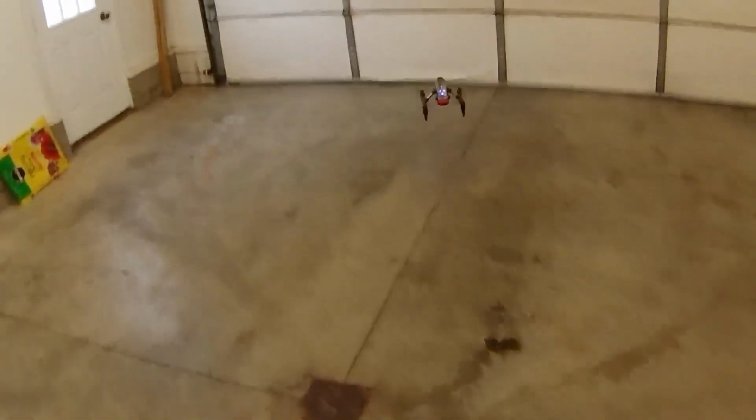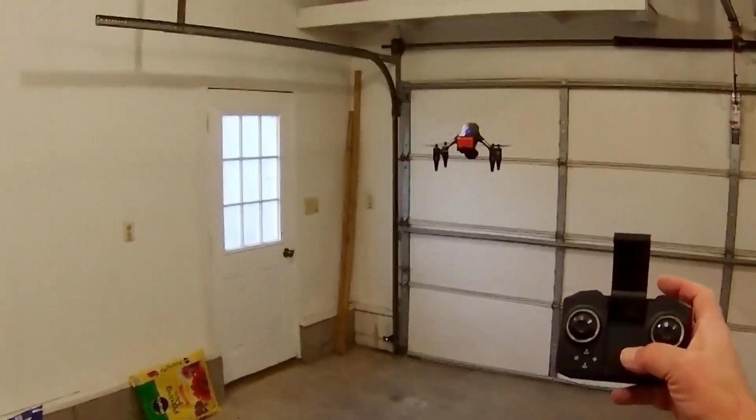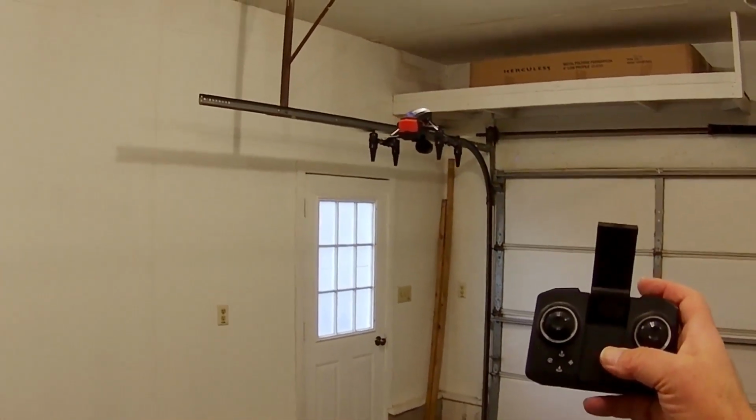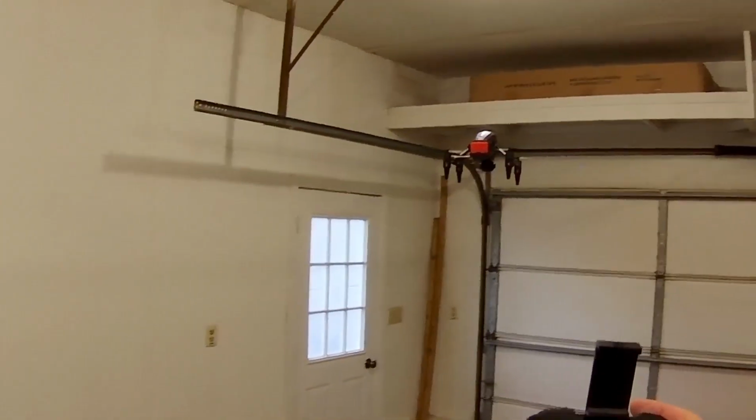Let's go over here, actually. Go up a bit higher, and see how this optical flow system is working indoors. Well, yeah, I guess it is. It holds position. Let me rotate it.